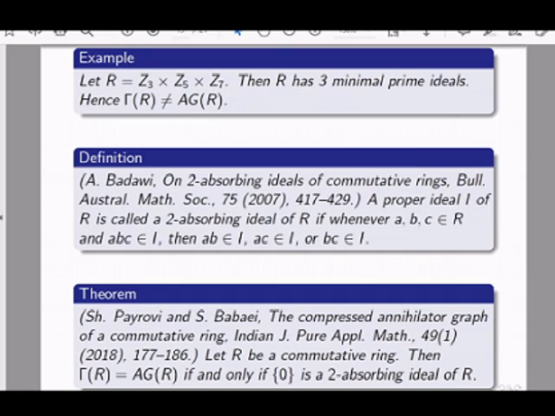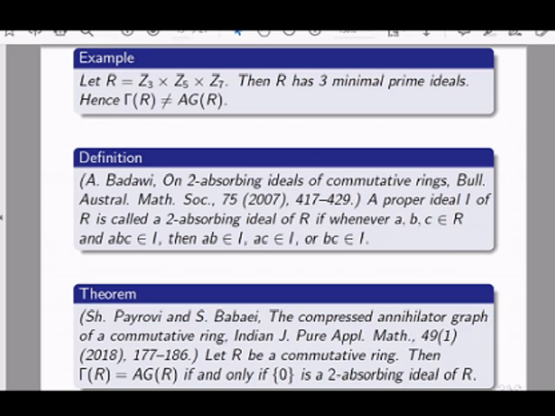Like this ring here, quickly, this ring has three minimal prime ideals. So you don't have to draw the graph. You know they are not equal, because this ring is reduced. That means 0 is the only nilpotent element, and it has three minimal prime ideals. So if you try to draw these graphs, they cannot be isomorphic or identical. Okay, anyway, you're going to tell me what this has to do with it, and there is an amazing connection.